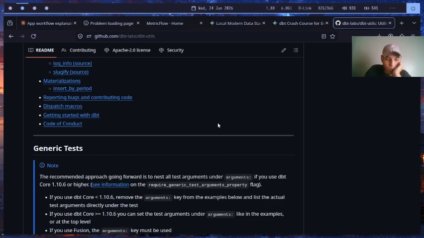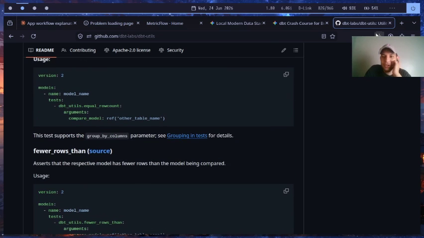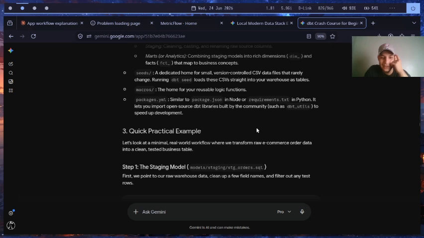Hmm. So it's utilities you could use, utility functions.